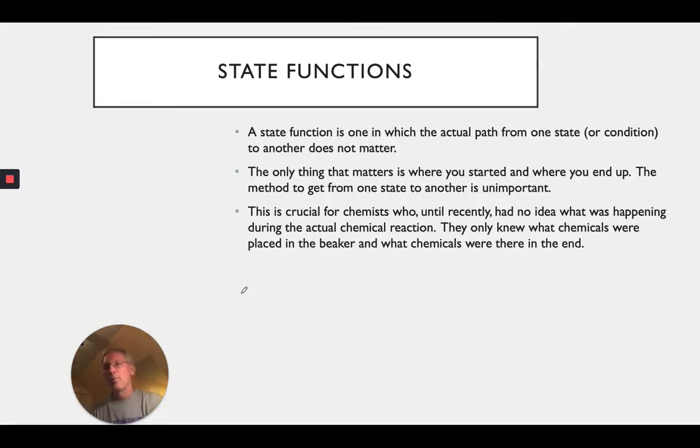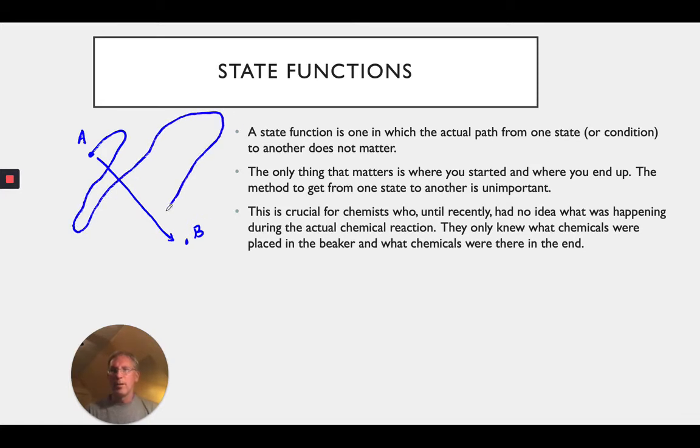Okay, we need to talk briefly about a state function. Now, a state function is any kind of change in which the actual path from one place to another does not matter. So for those of you who have taken a physics class, let's say I need to get from point A to point B. I could go straight there, point A to point B. Or I could take this path back and forth to get to point B here.